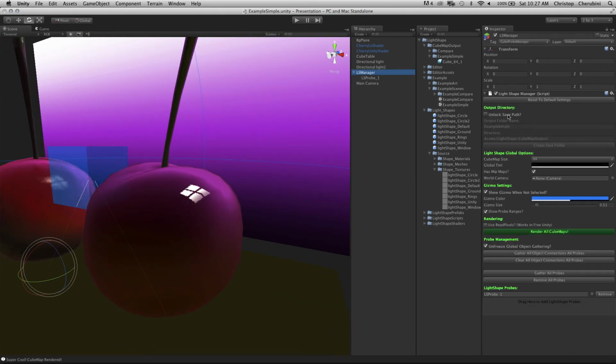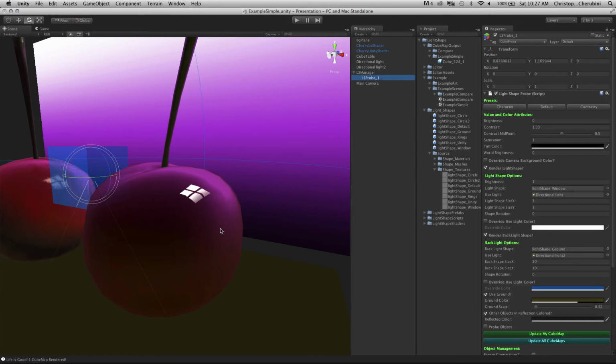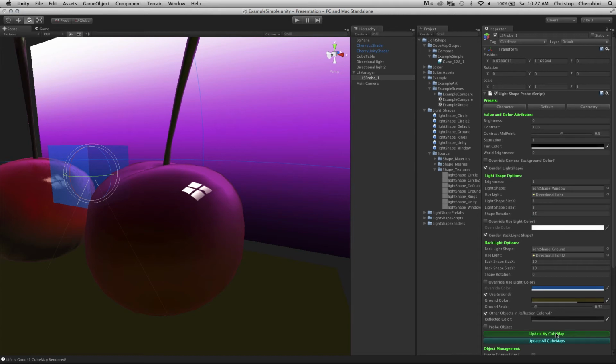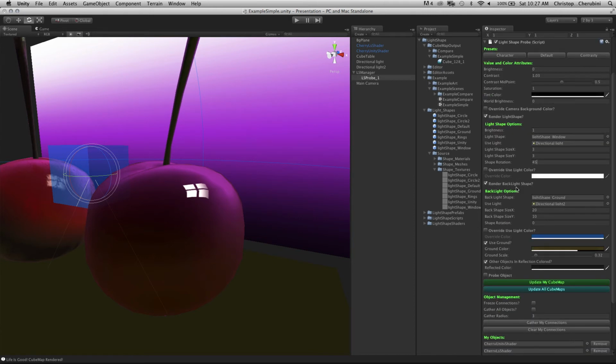I'm going to turn up the resolution. Get a little better. So maybe, you know what, I don't like the way it's rotated, so you can just rotate it. So that's kind of cool. Size, rotation. The backlight is the same thing except just a second one.